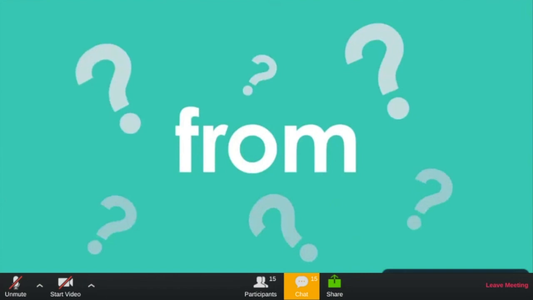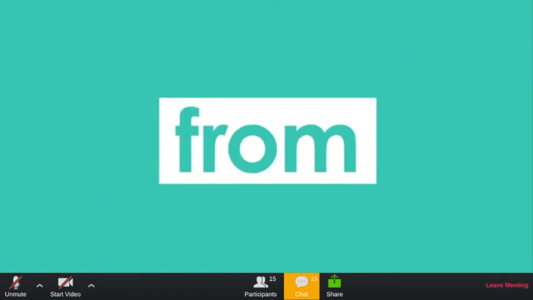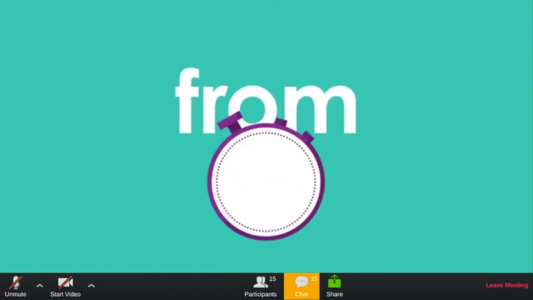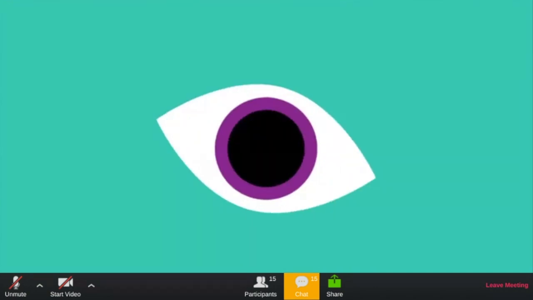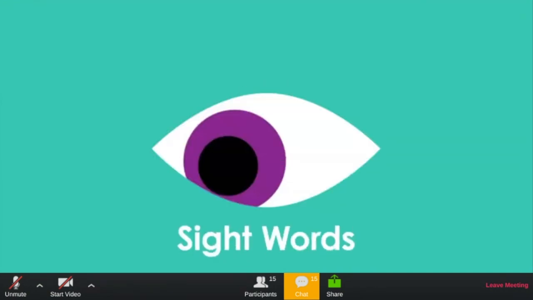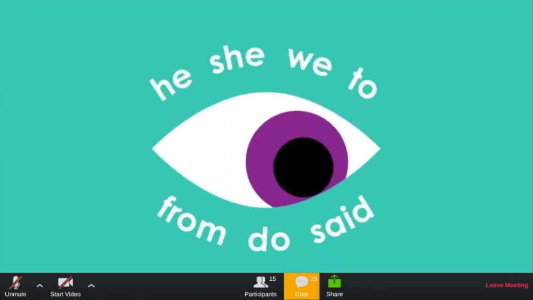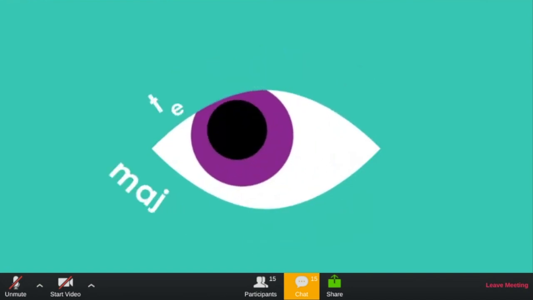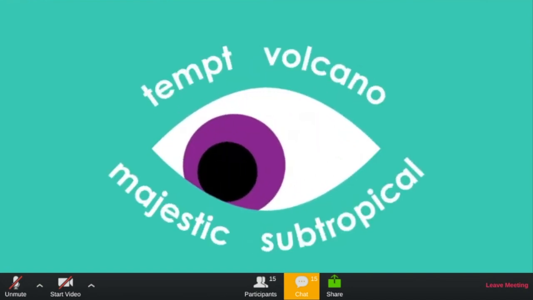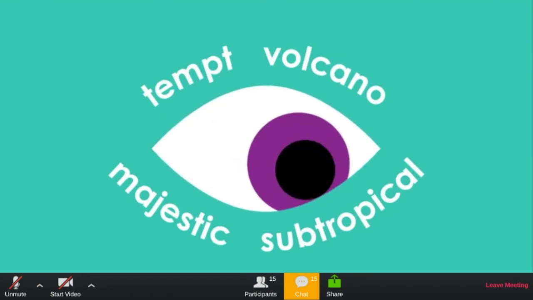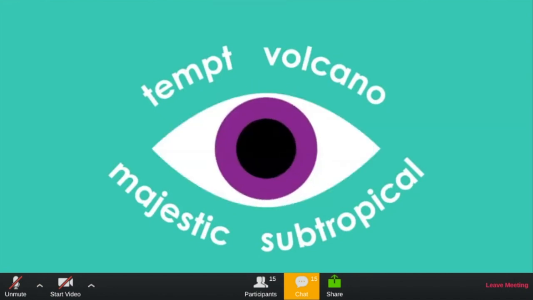How long did it take you to read it? You probably read it immediately, effortlessly. Researchers estimate that when a word is familiar to you, you read it in less than 1/20th of a second. Words that we read effortlessly are called sight words. Sight words can be high-frequency words like these. Sight words can also be low-frequency words like these. If you read these words effortlessly, they are sight words for you.